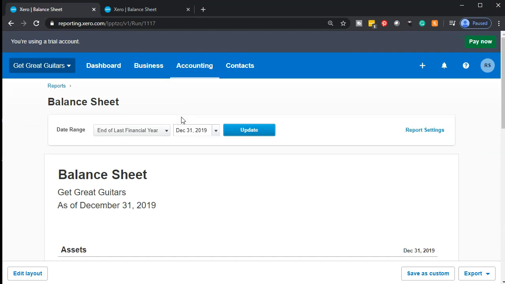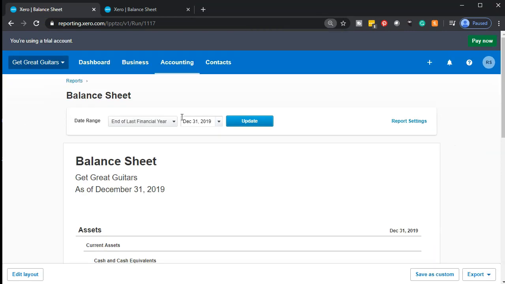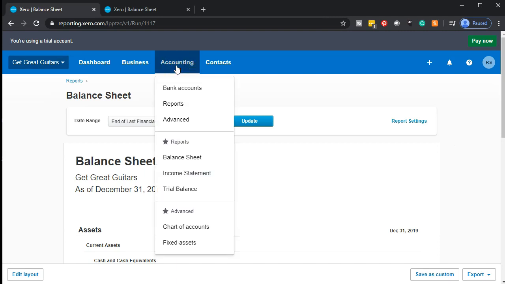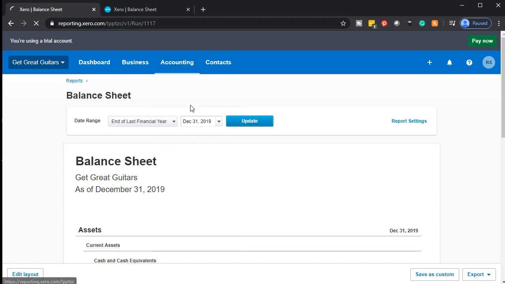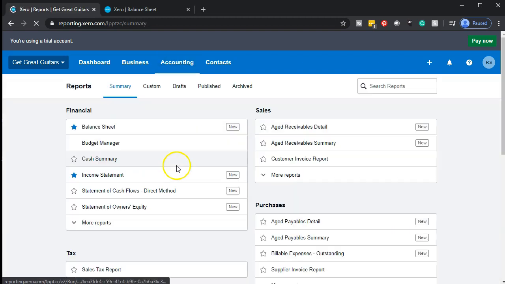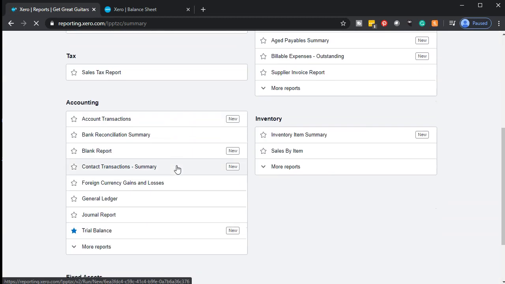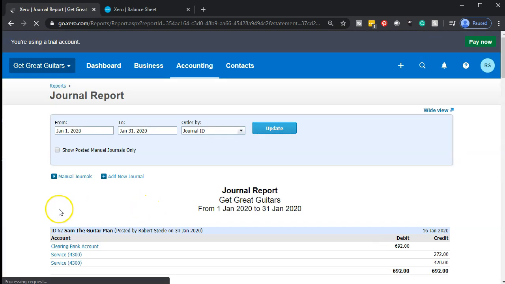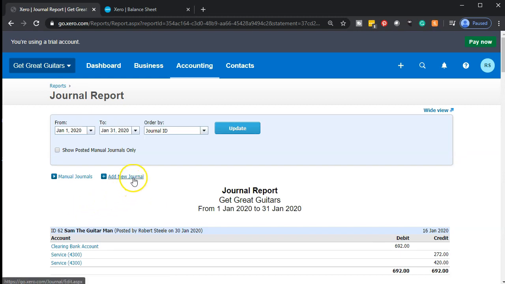I'm going to hold down Control, bring it back down to 100% so that Xero doesn't do anything funny as we enter the journal entry. We're going to be going to the accounting drop down, then to reports, and then we're going to be going down to our accounting information reports. I want to look at the journal report because that's where we can go into making a journal entry. And then we want to add a journal entry. So we're going to add a journal entry right here.